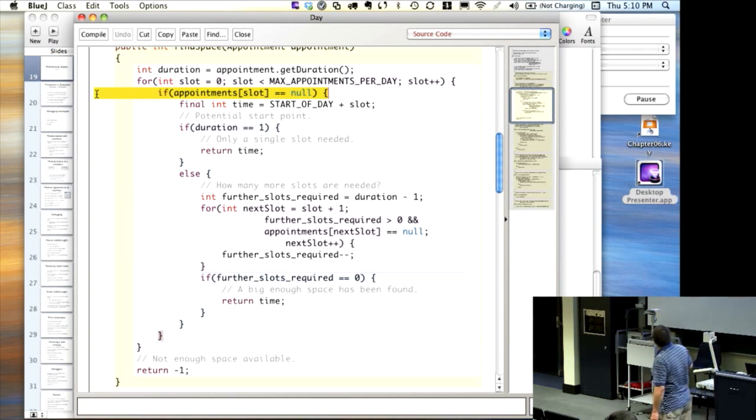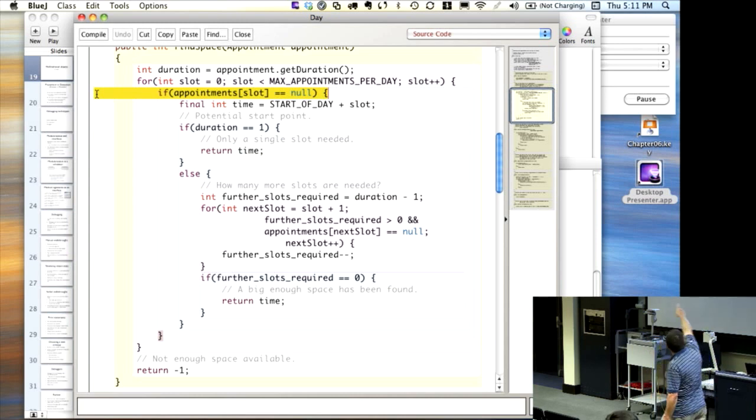So slot is initialized to 0, and as long as slot is less than max appointments per day, which is the size of the array of appointments, slot plus plus means every time we go through the loop, we increment slot by 1. All right? So slot is our counter going 0, 1, 2, 3, 4 until the end of the array.